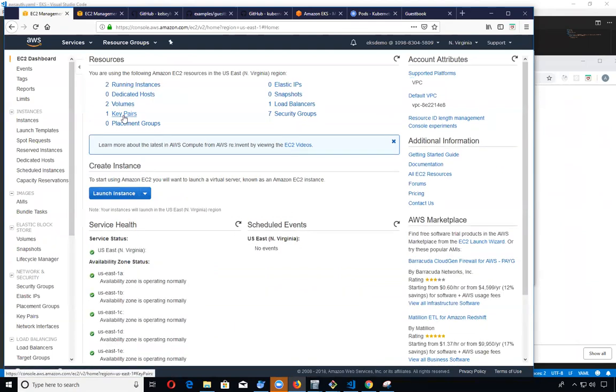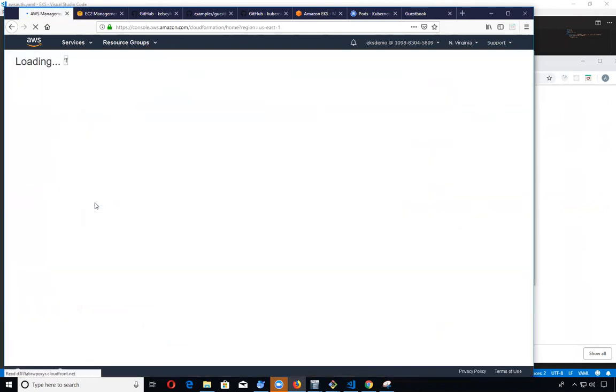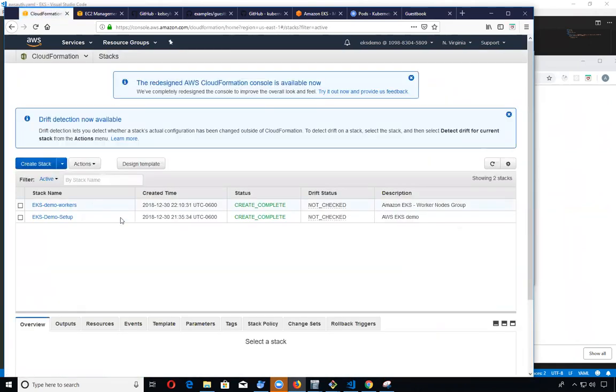So I could ramble on more and more, but I'll probably stop there. One of the things you're going to want to do, because EKS is not free, is when you're done with everything, undo your deployments, or you can just do what I do, which is tear down your workers and the cluster.